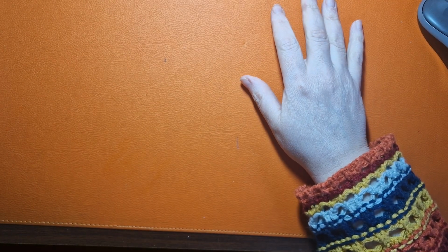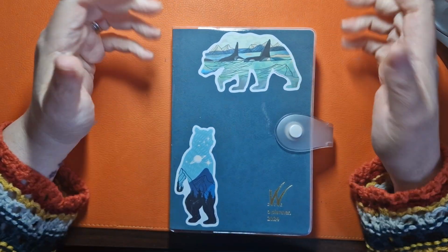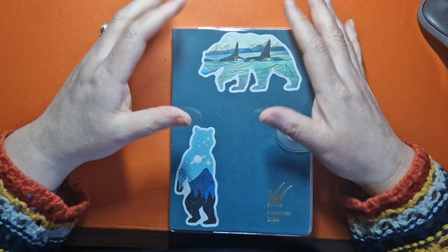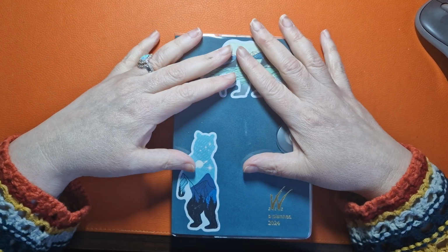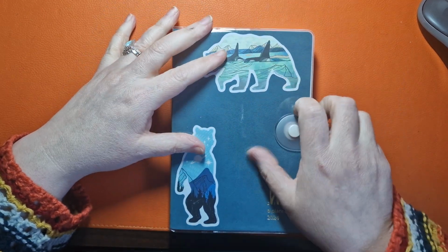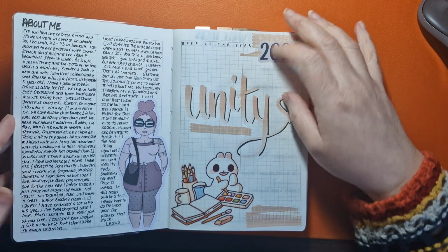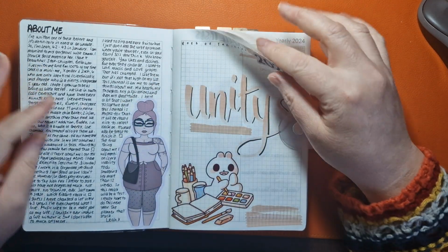And then on to the final one. And I guess this is probably my favourite. And I've said this before, B6 is my perfect size for a journal, like a planning journal where you've got the two things. I feel like I can really write down anything that I need to write down. So I just feel really good in this planner. I put my word of the year, which is unity, in there. I've decorated it. I've put my about me page.